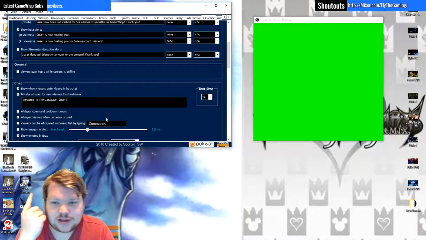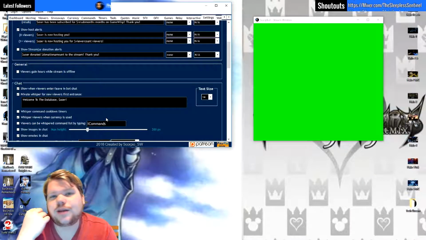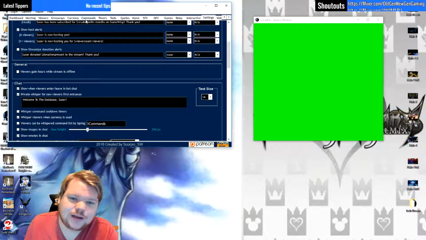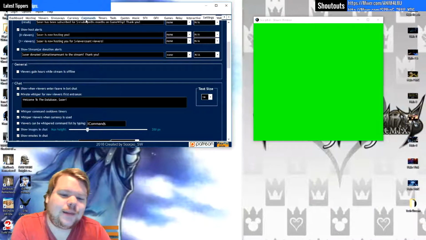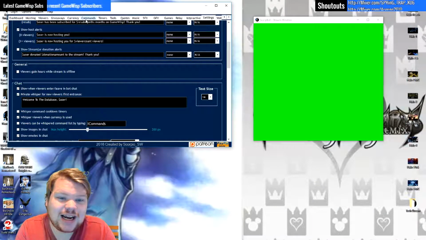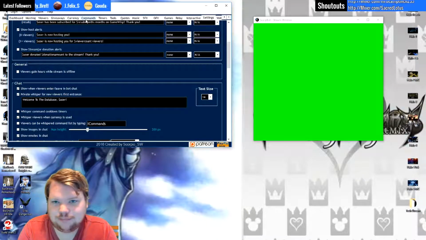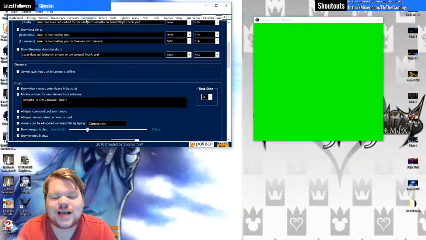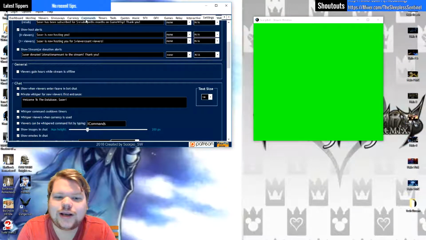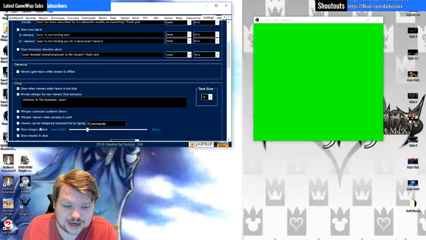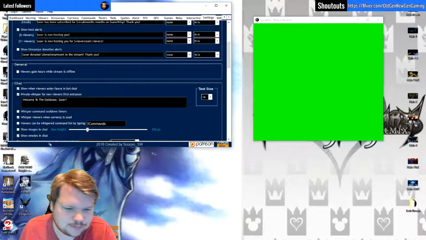It does not tell them the commands on how to use the games. It does not tell them the commands for the quotes. It only tells them the commands that are inside the command list. So the command tab we have up here, any commands in that tab is what it will whisper. Any commands outside of that tab, so currency, giveaway, inside your tools, your quotes, anything like that, it will not whisper them. It will not bother telling them about it. That is something I don't like because it's not passing the full information along. So for that reason, I've got it disabled and I've got my own workaround for that inside commands.